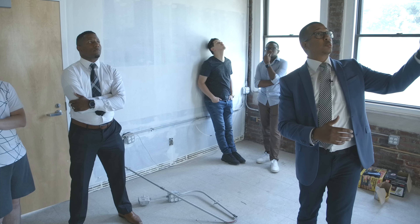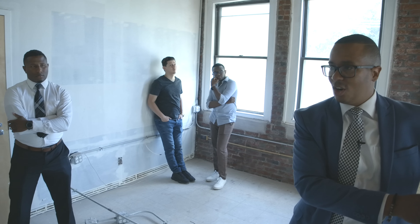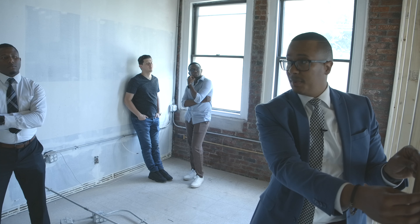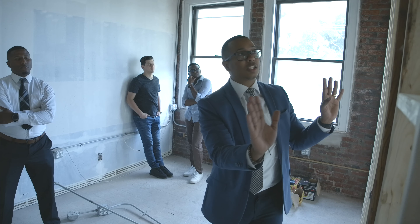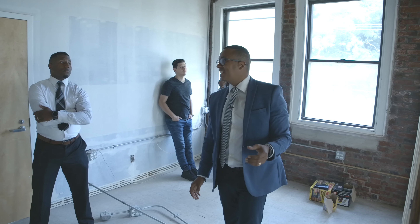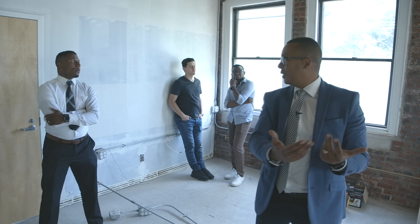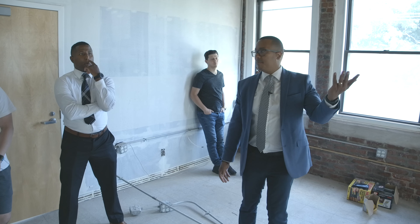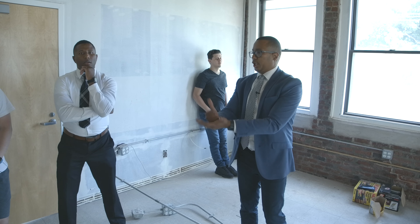The two-by-six is to make a big statement — it's not structural. We're also trying to cover this column, which we'll have to do some magic with, because the column is actually a little bit thicker than the wall. We'll probably have to apply something so it completely disappears. The design process doesn't end when drawings are ready — we are designing as we go.